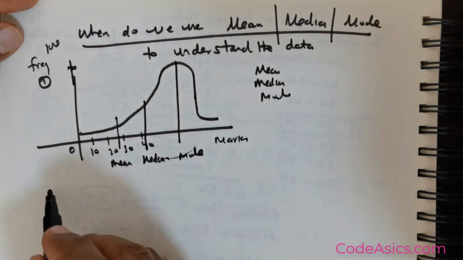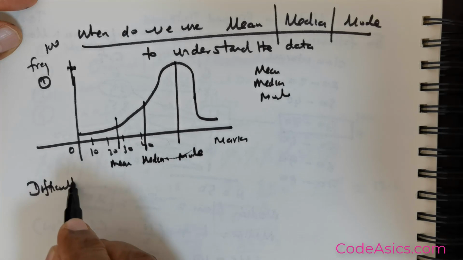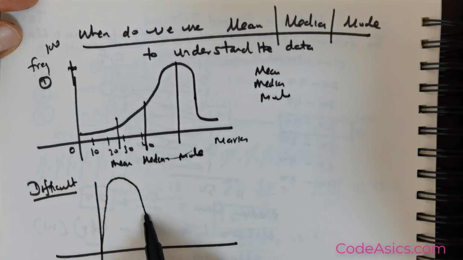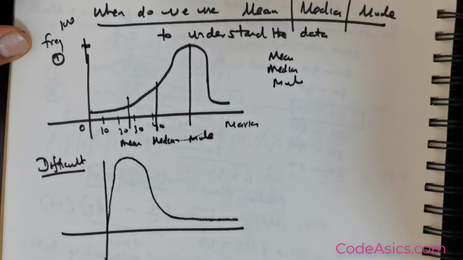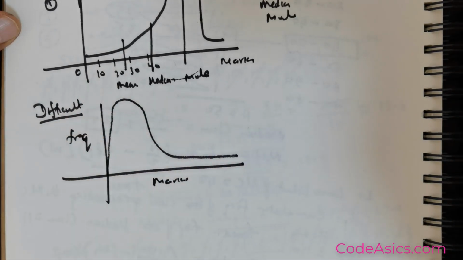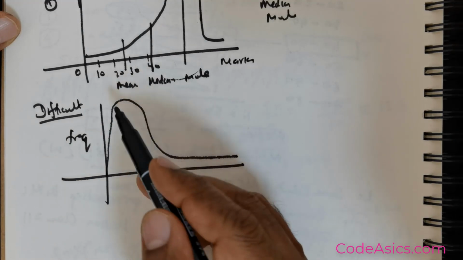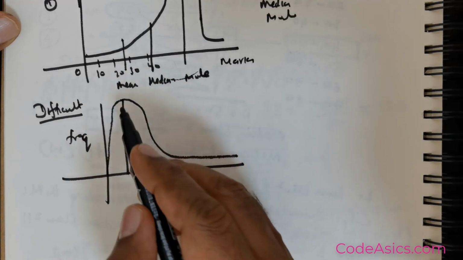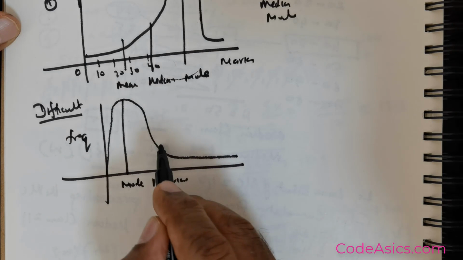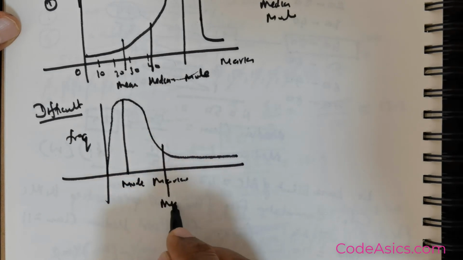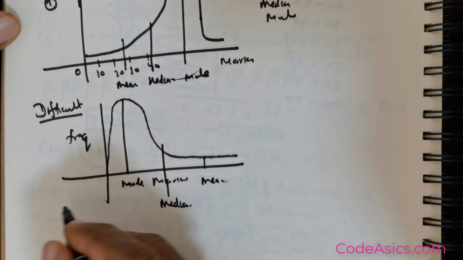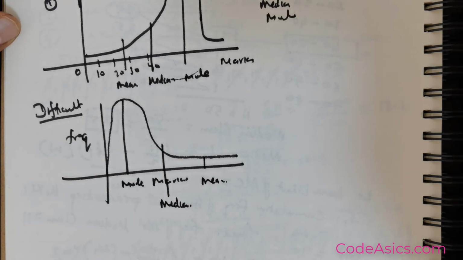Now on the other end, if the question paper is difficult, and if you were to make the plot, you will have a graph something like this. This is right skewed. This is frequency and this is marks. So only a few number of students have got really high. So this would be the mode. This is going to be the mode, and this is going to be the median, and this is going to give me the mean, because many students have not done well.